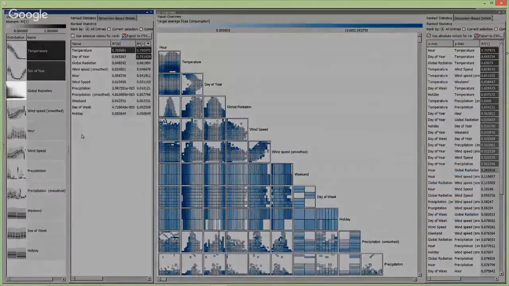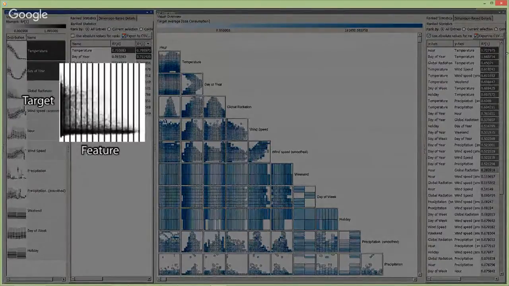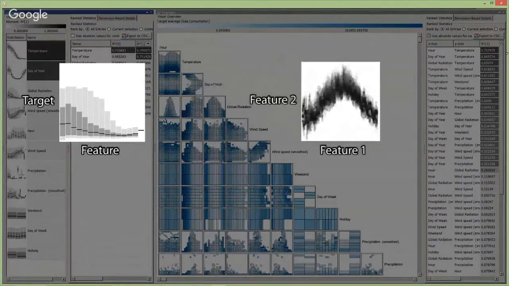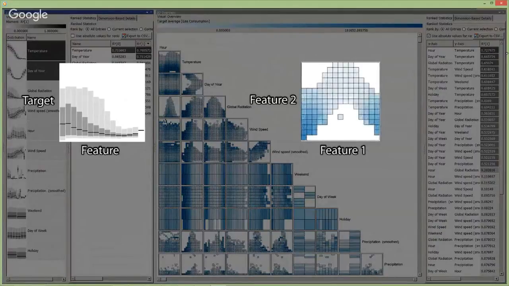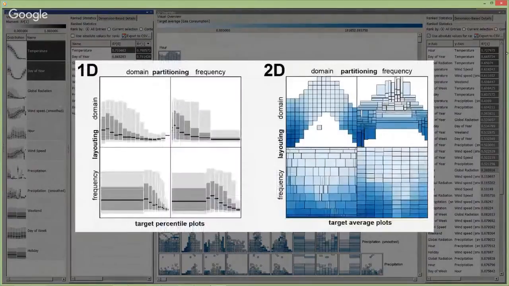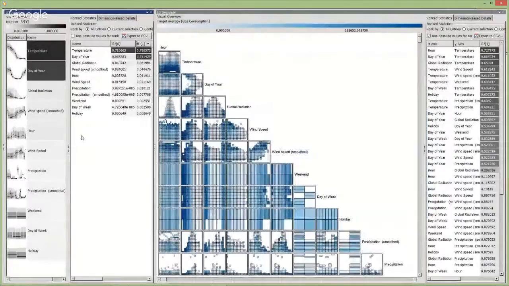A key aspect of our framework is that we partition each of the one or two dimensional feature subspaces into disjoint regions, and we aggregate all data items within each region. In 1D, the vertical axis of each plot is used to show percentiles and median of the target within each region. In 2D, the mean value or variance of the target is color-coded across the domain of the two features. The framework provides different partitioning and layouting modes, conveying different aspects of relationships, such as the shape, size, and significance of structures. In summary, the framework provides ranked visual overviews, focusing the user on potentially useful features first, while the structure of relationships is conveyed by the visualization.